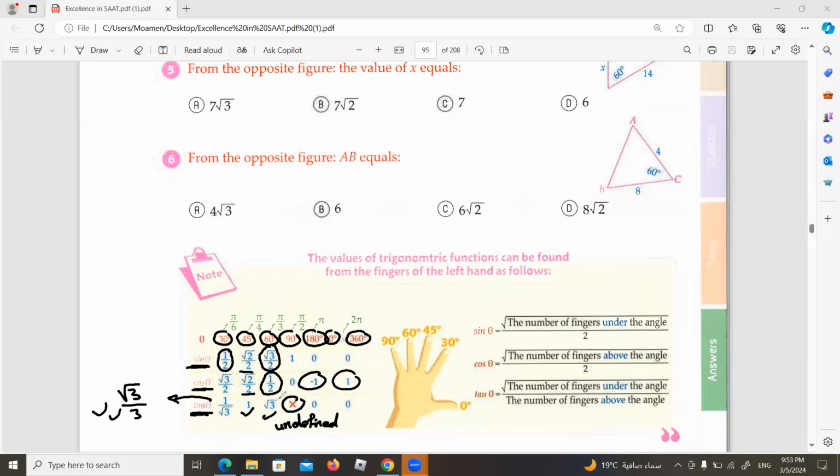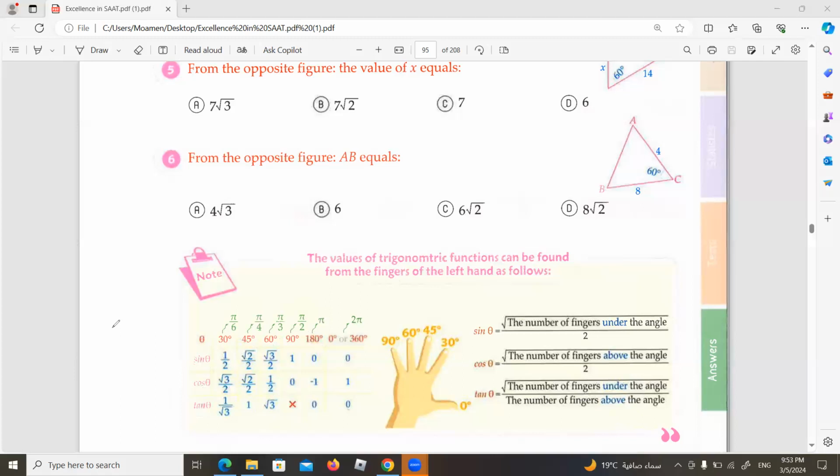Pay attention about this. You must know them. Without them, you can't enter the exam, because we always have sine, cosine, and tan in the exam. How can we work without these angles? Mister, if he gives me an angle, for example 25 or 55, he doesn't give you angles like this. He gives you only these angles, the famous angles. Okay, so let's return back to our problems.